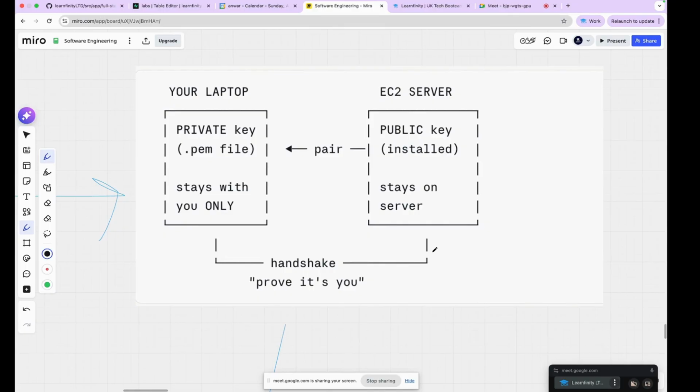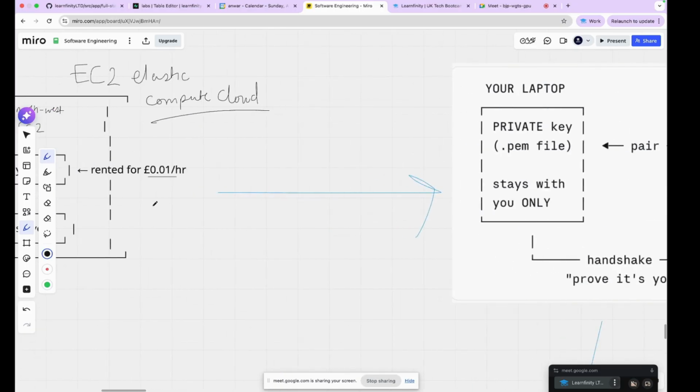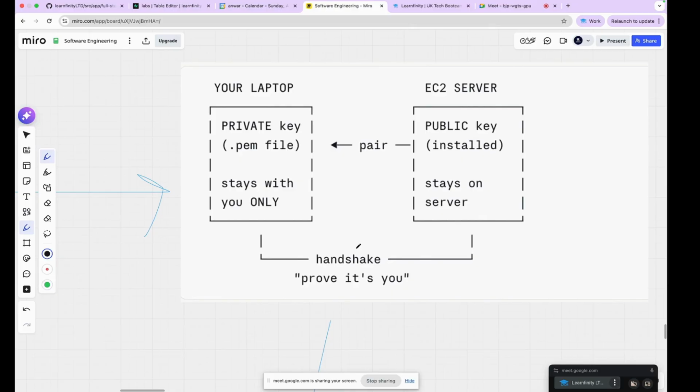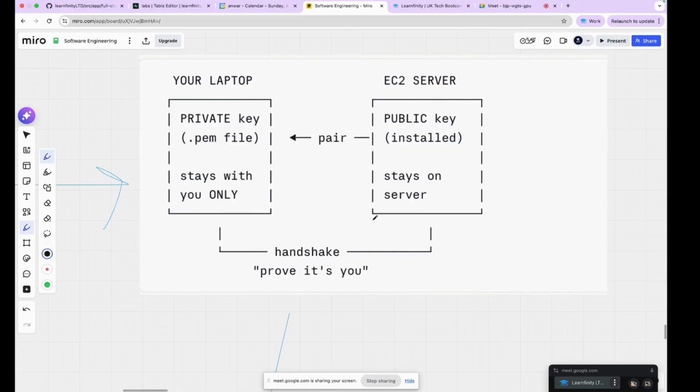First thing you need to understand is how you get into the instance. Amazon doesn't use passwords to get into a server. They don't allow you to enter through a password or a one-time PIN, because passwords could be easily accessed, and even a hacker can try and guess millions of passwords, and passwords also die. Instead, AWS uses a key pair, two keys that are mathematically linked via encryption. You have one public key, which AWS holds, installed on AWS, and a private key which stays with you. When you download it, it will give you a .pem file.